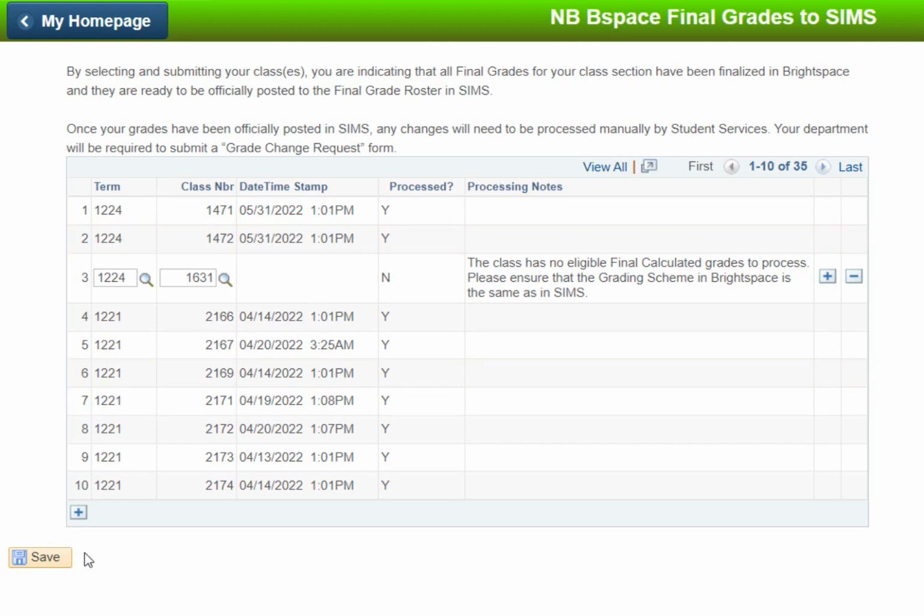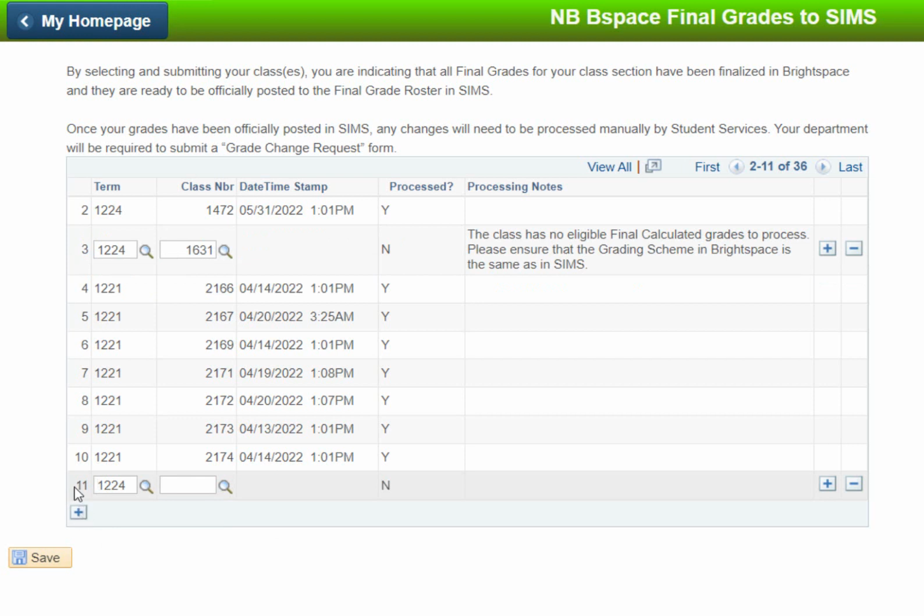And so when you're ready to add your courses, you're just going to simply press the little plus icon here. You'll see it just adds the term row here and autofills the term code for me. This is the term code for the current term. So it's important to note that if you need to submit grades for a course from a previous term, you will need to adjust this term code. Otherwise, if it is the current term you're submitting for, it's automatically filled here. Then you need to select the class number.